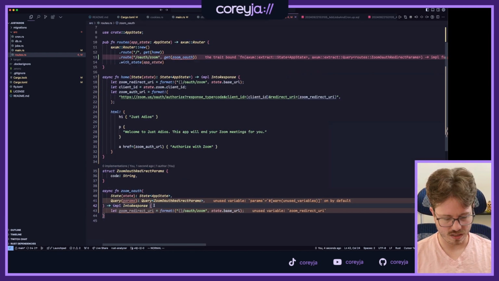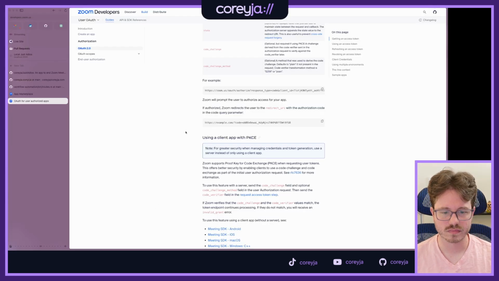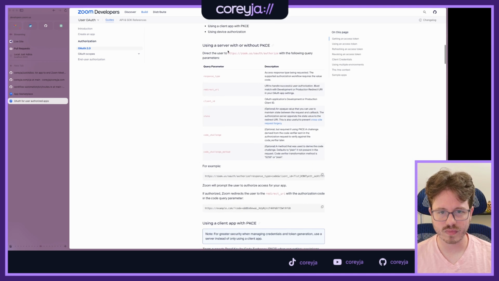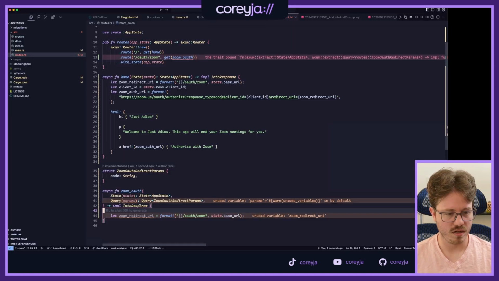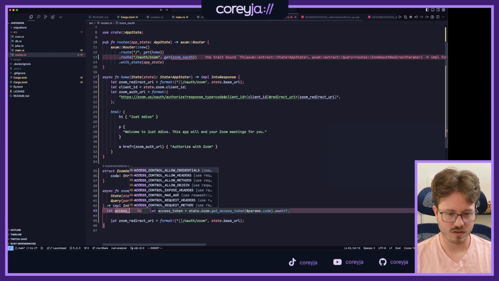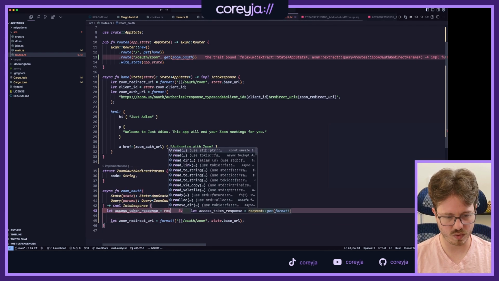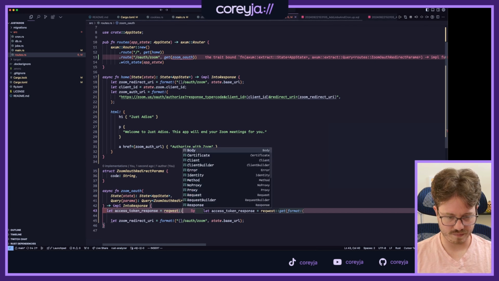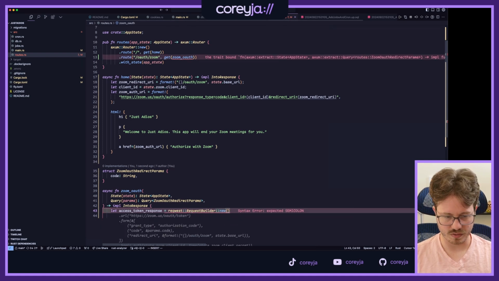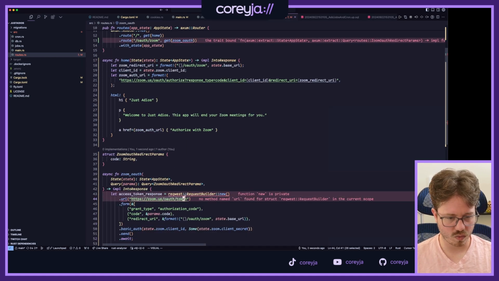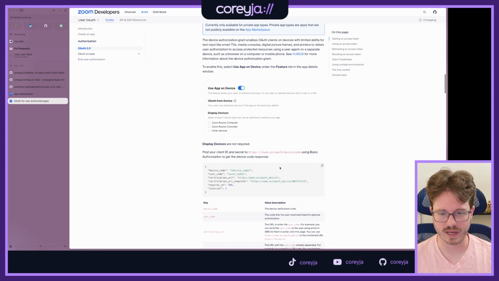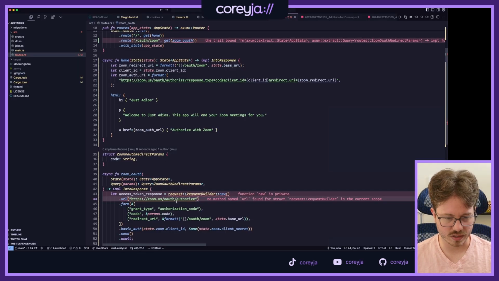Nice. So then we want to make an access token request to this URL. Okay, so let's do let access token response equals request builder new URL. Not quite. Oh wait, no, it is. It is token. It had the right thing, because I'm doing this one, OAuth token, yes.